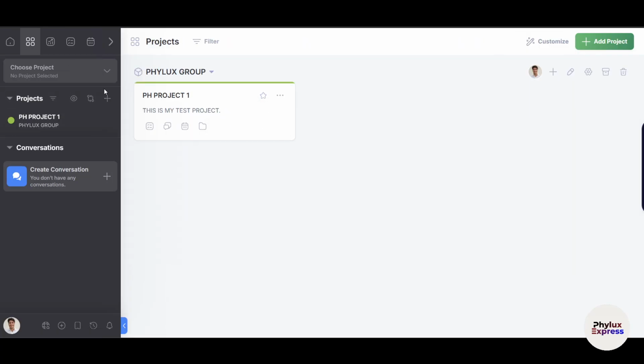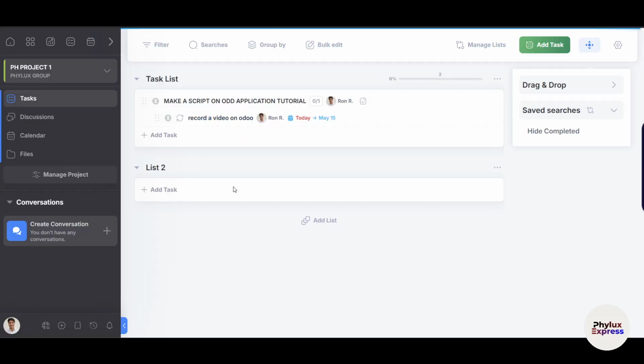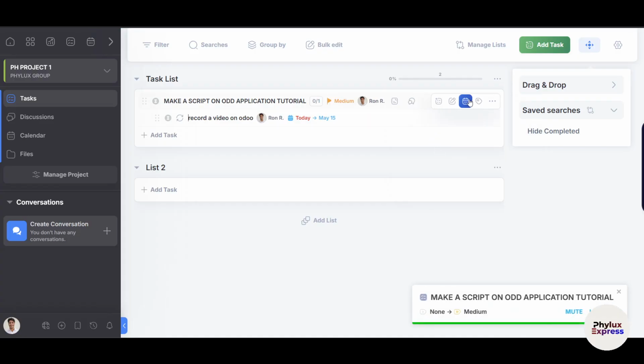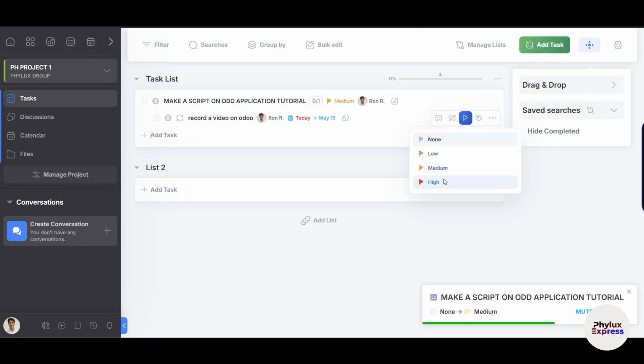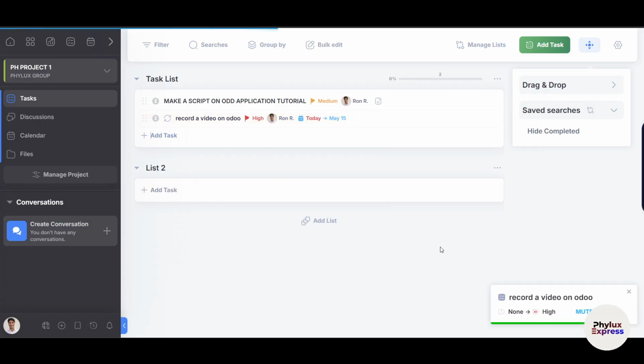So by the way, before moving, this is a project. You can just delete this. I can manage the project, archive, whatever it is. If I just go and click on here, I will be able to find our task here. Now let's say I can even array it and set priority. Let's say this is an important priority, so I will just set it here. Now let's say this is also an important priority. I'll just put it into high, right?